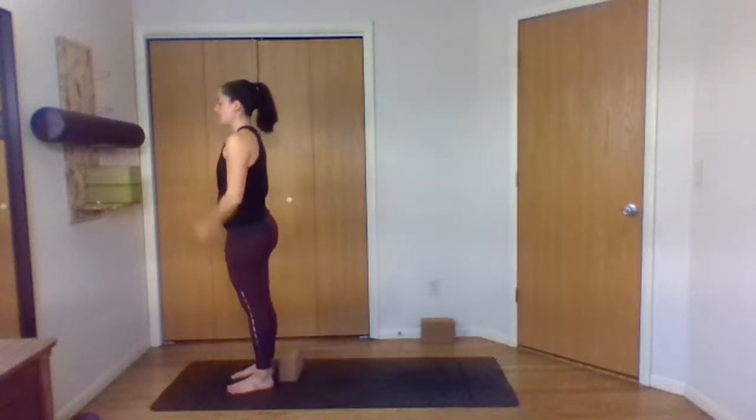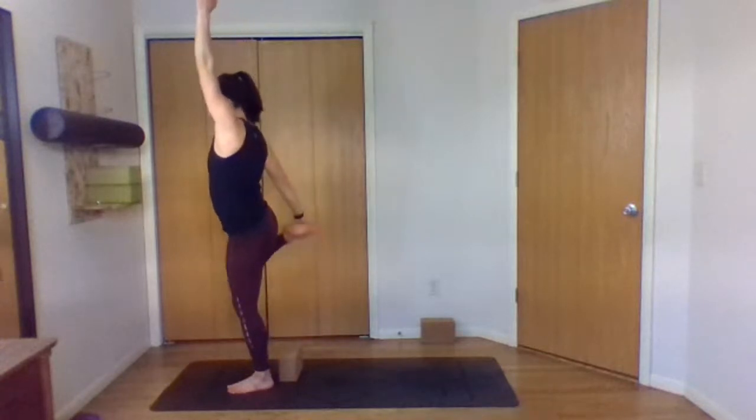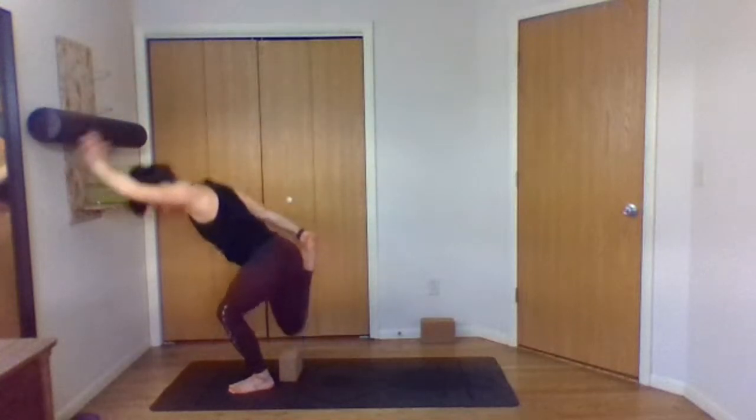Position your block if you're using it. Inhale, reach overhead. Exhale, right hand to right ankle. Hinge forward. Tap your right knee down and then press through the left heel to stand up again. We're going for 5.